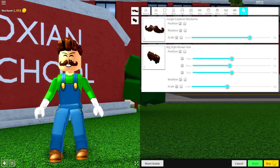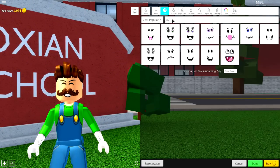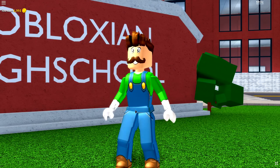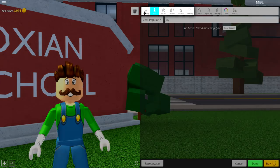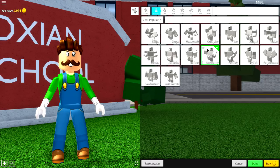And that is Luigi's hair. Now I know what you're thinking — he doesn't really look much like Luigi. So to change that, come to body, come to faces, and simply just search Joy and equip this face right here, which is called the super happy Joy face. And guys, that is it. That is how you become Luigi. If you really want, you can change the animation of the body by coming to the animation selection and equipping the cartoony animation, which you will find right in the middle there.